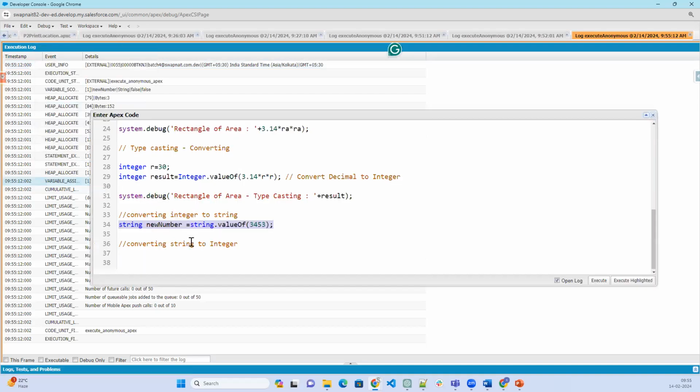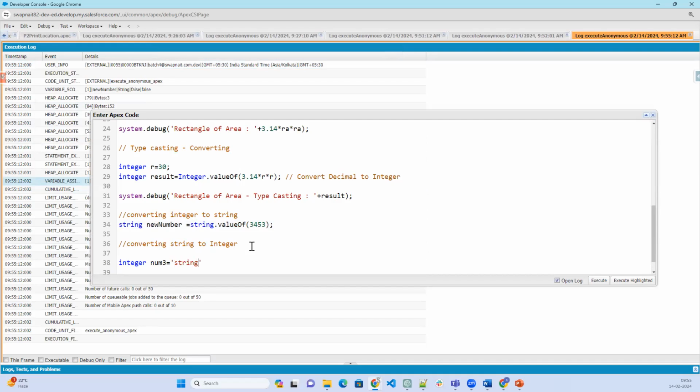Now, coming to the second one, converting a string to integer. The first one, integer to string, is fine. Now, next one is string to integer. That means I have a data type here, integer, and let's say here, num3 equal to, I'm providing the string here.